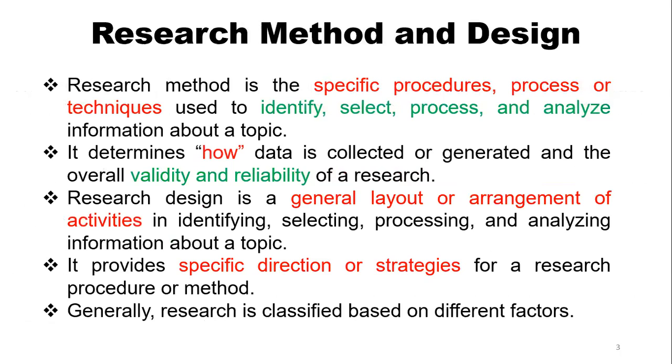Now, what is research design? What is research method? What are they? Research method is the specific procedure, process, or techniques used to identify, select, process, and analyze information about a topic. Research method determines how data is collected or generated and the overall validity and reliability of a research.